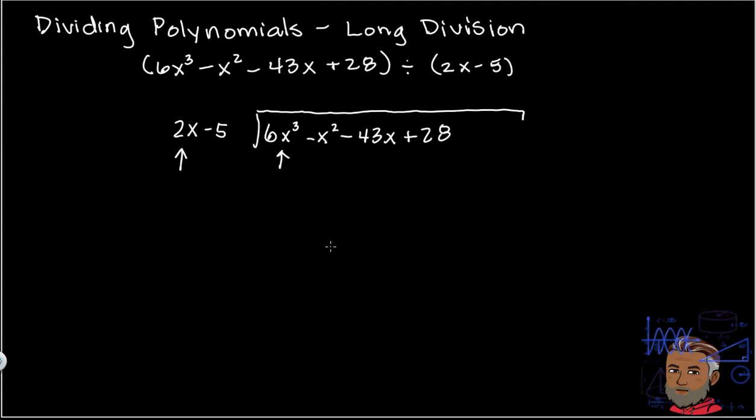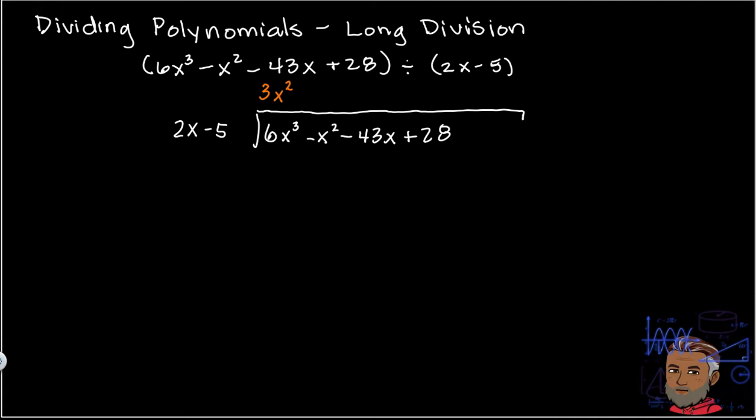That's our first step. So I would say we need to multiply the 2 by 3, right? 2 times 3 would give us a 6, but we're still missing 3 x's. We have 1 x, so we need 2 more x's. So what we want to do is multiply that term by 3x to the power of 2. So I'm going to write 3x to the power of 2 right there. That's the first step. Step number 1, figure out what you're going to multiply the front term by so that it matches the front term of what you're dividing. So we're going to use the 3x squared.